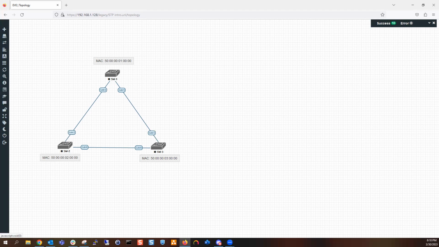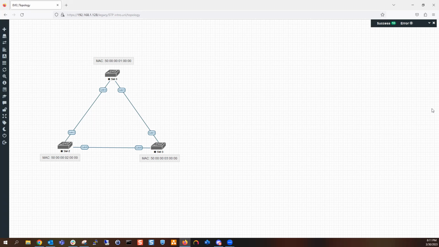Okay, so let's take a step back and let's talk about BPDUs. Okay, so I told you guys that between these switches they talk, right? And for the spanning tree algorithm to work, they need to be able to communicate, right? And they communicate via these frames called BPDUs, Bridge Protocol Data Units, okay? These are just messages used between the switches to share spanning tree information with each other in order to elect a root switch, right? And so as soon as I turn these bad boys on, they're talking, BPDUs are being shot out.